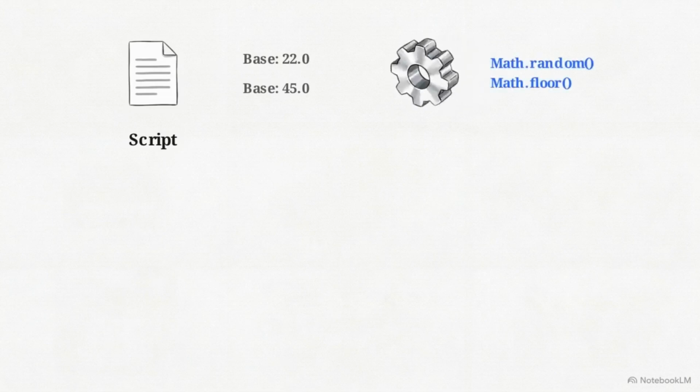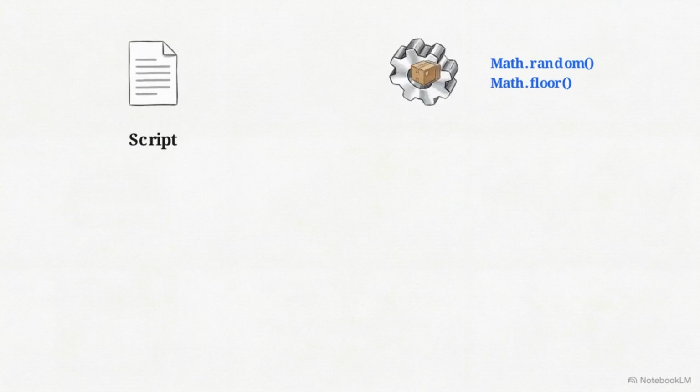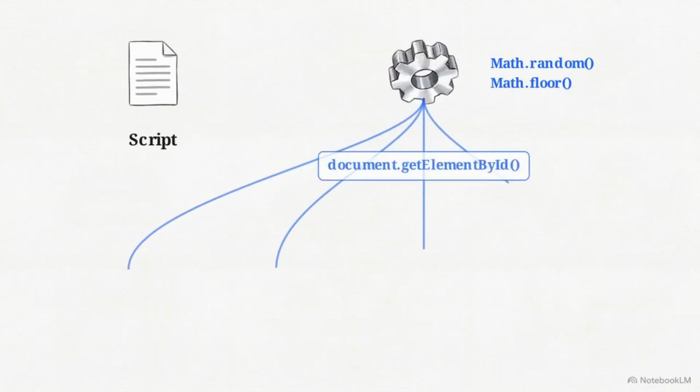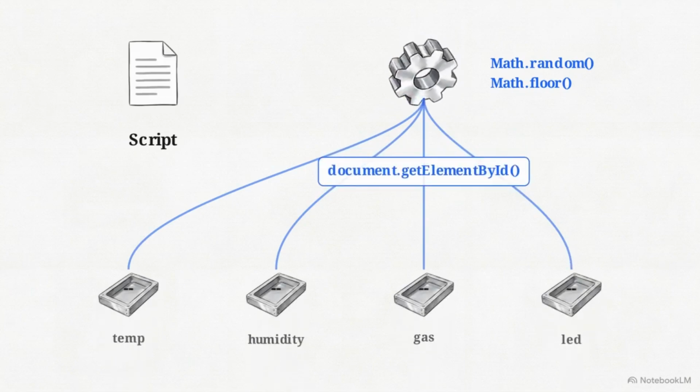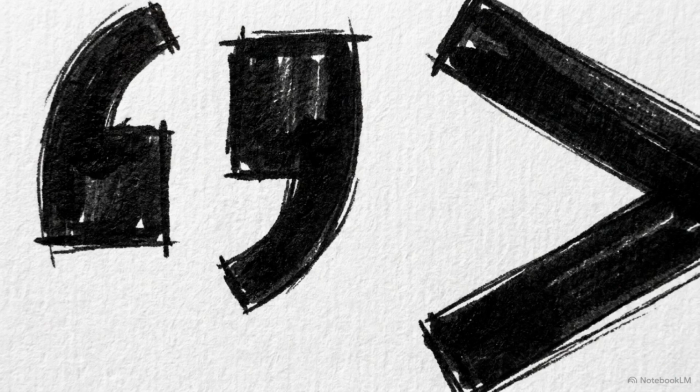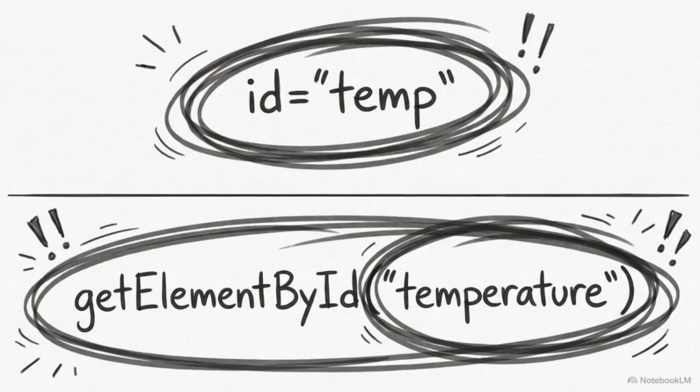This diagram illustrates what our function needs to do. Use Math.floor and Math.random methods to convert static baselines into a fluctuating wave of data. Using document.getElementById, our script routes these data points into the geometric containers we established in the HTML. Be highly meticulous here. The most common point of failure in this step is a mismatched spelling between the ID name in your script and the exact ID name in your HTML file.